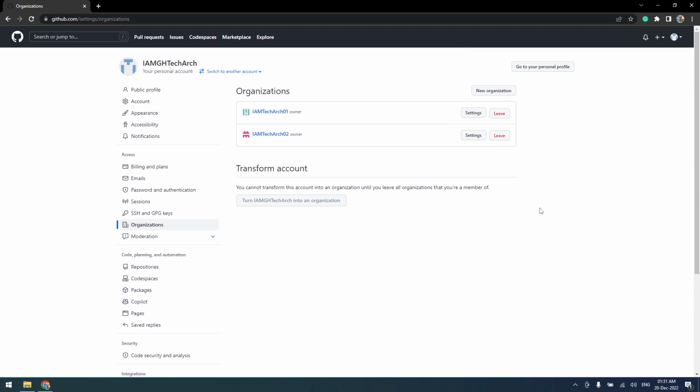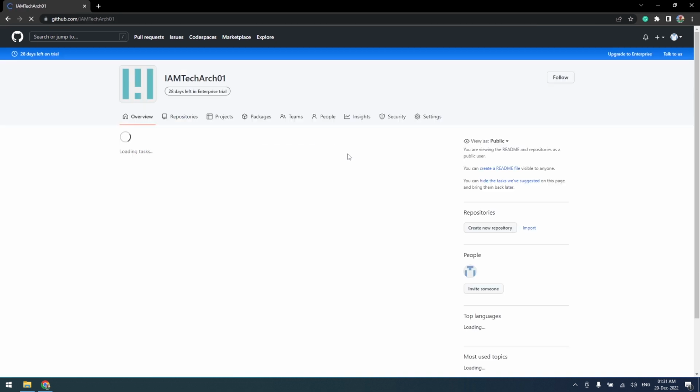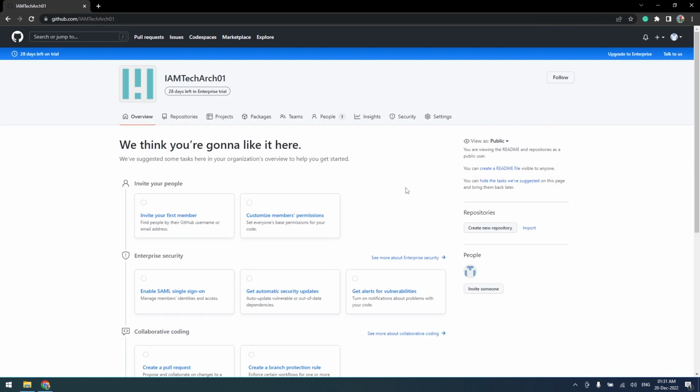It's time to create a GitHub Enterprise repository and upload your source code into the newly created organization. If you have not yet set up your GitHub Enterprise organization, please visit my previous video, Create a New GitHub Enterprise Organization. As we have created two organizations earlier, here I will be creating a couple of new repositories in the imtecarg01 organization. To start creating a Git repository, click on the Create New Repository button.